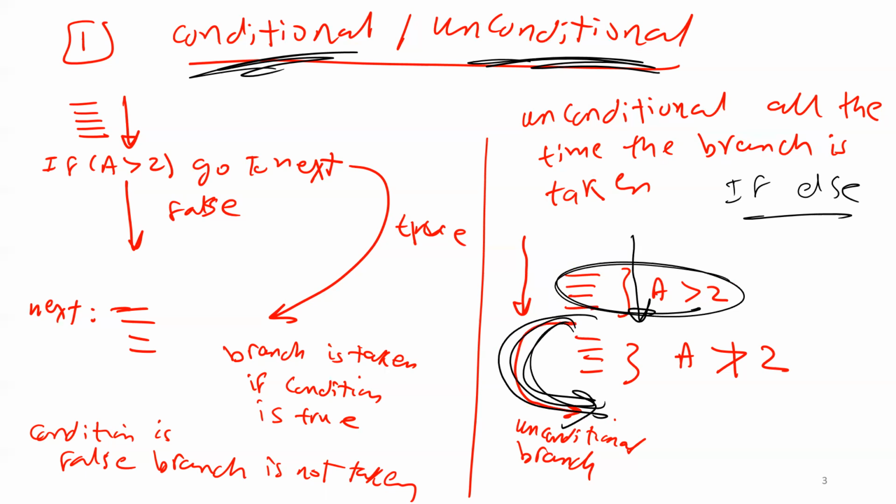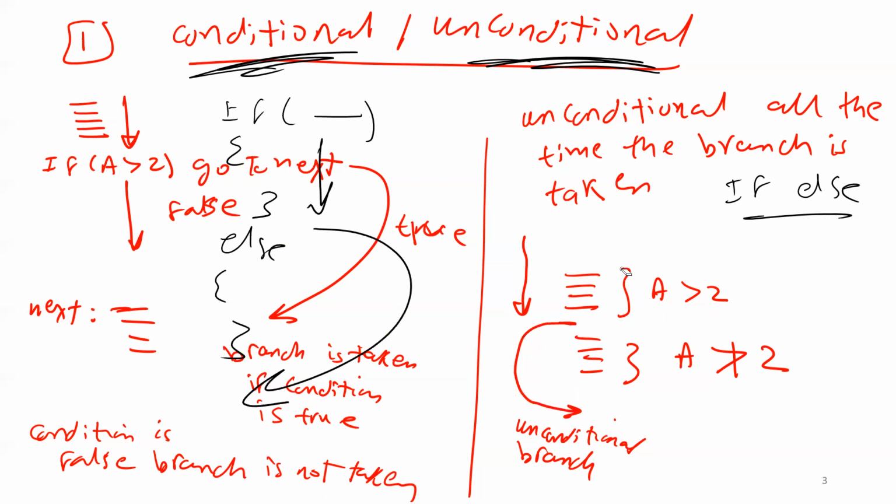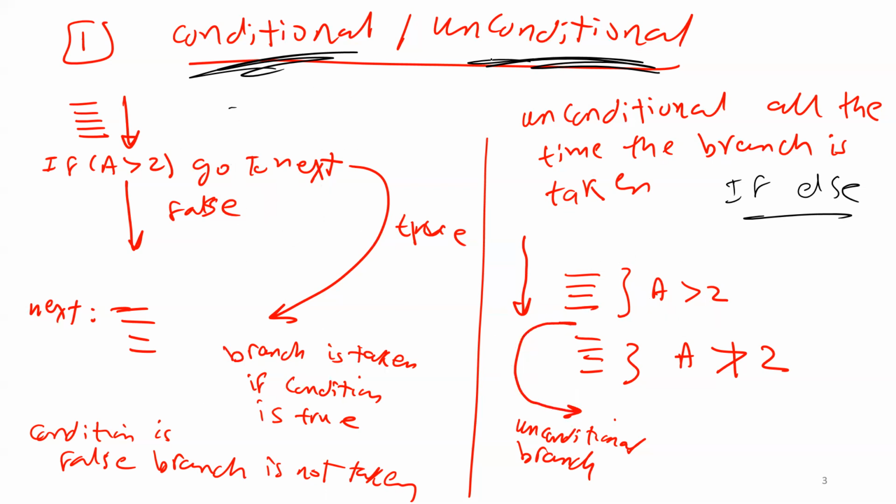This is different, and I know some students may be confused. This is different from C language. In C, you have if, then braces, then else, then braces, and once you execute one, it automatically goes outside and doesn't come to the other part. In assembly, to do something like that, you have to write an instruction. If you execute this part, you have to skip the other part. That's exactly what we're going to do using unconditional branch.